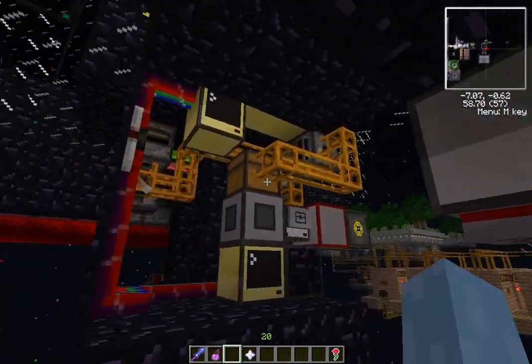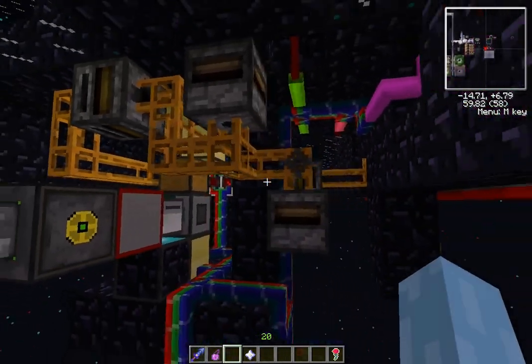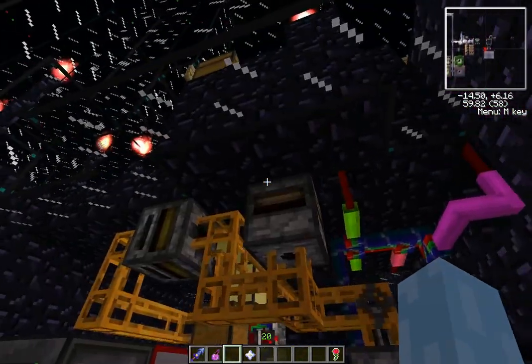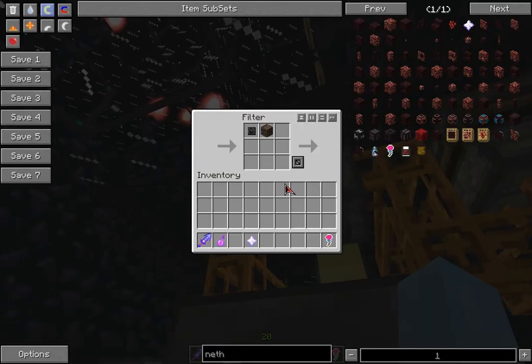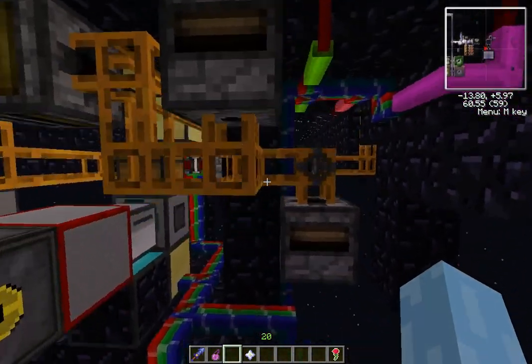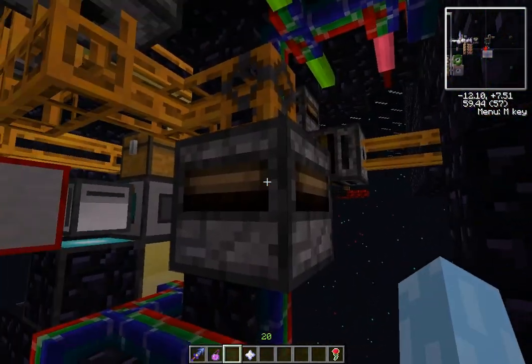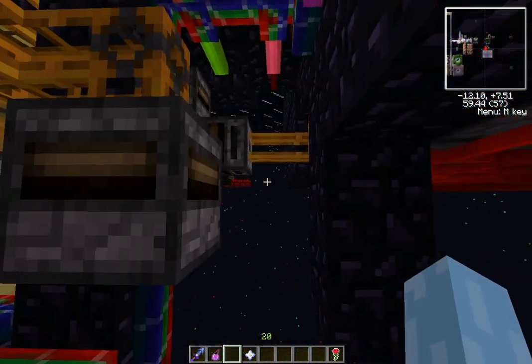So down here you can see this somewhat mess of pneumatic tubes. This is just a quick and dirty sorting system. Two transposers. This filter will allow soul sand and wither skulls to go into the input chest over there. This transposer is a restriction tube. Anything that didn't meet any of the filter's criteria will go out here.